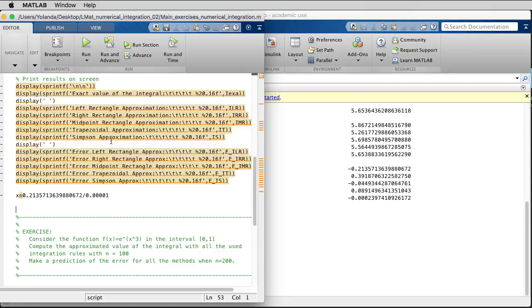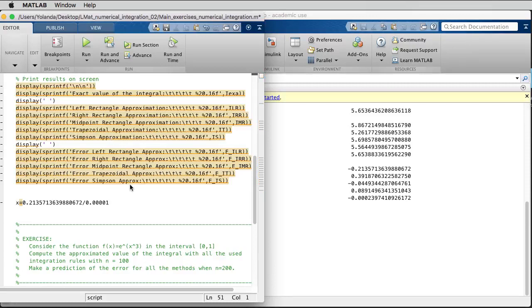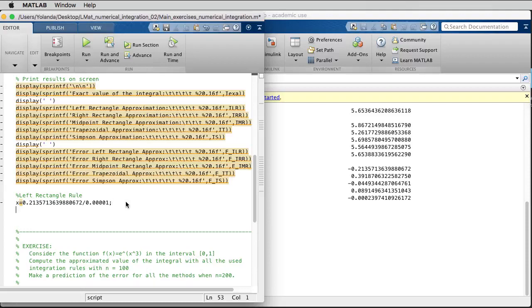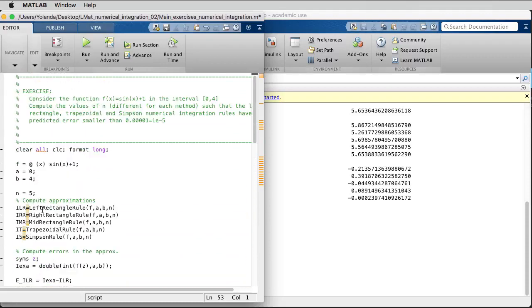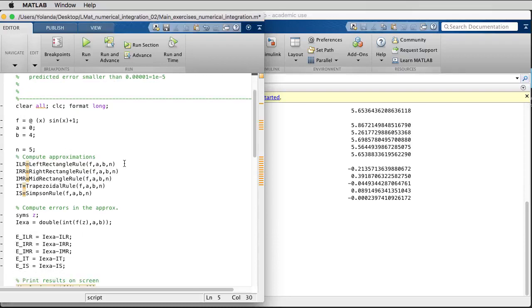So that means for the left rectangular rule, this value x is the n we compute, the value of n that we need to use.